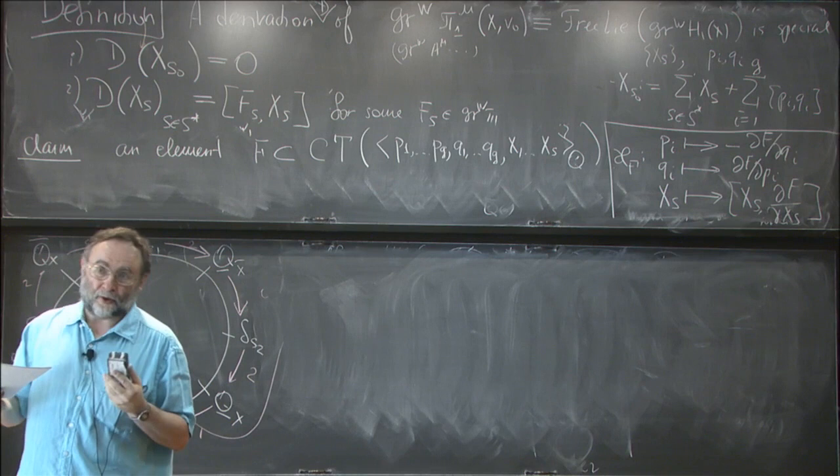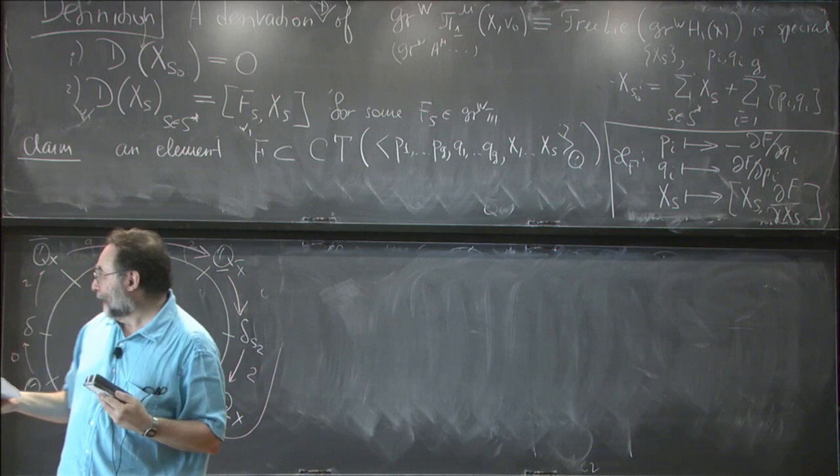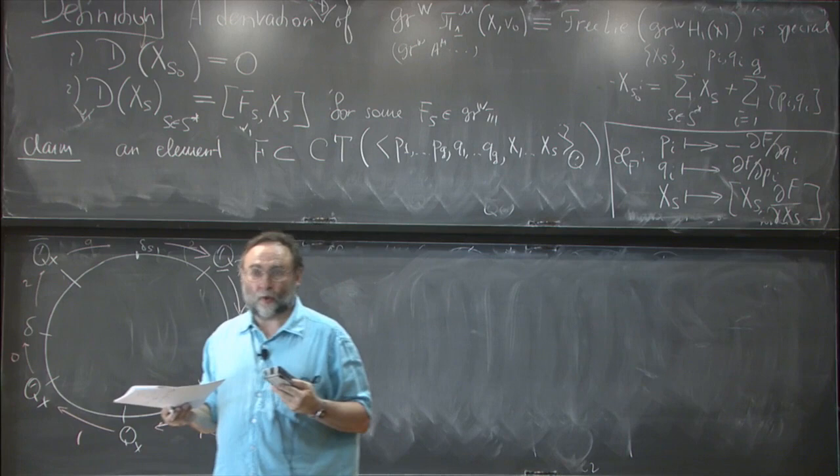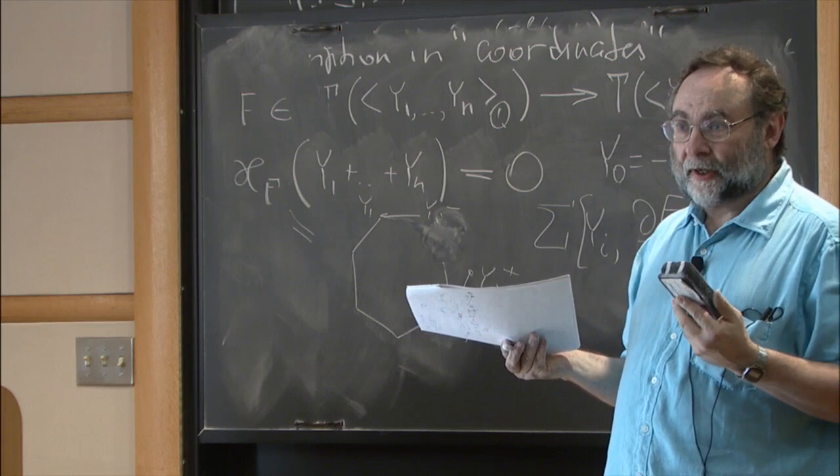So this guy is a pronilpotent version of the fundamental group. And so when I consider representation, I'm talking about pronilpotent version of the character variety. And this Lie algebra I'm talking about is some kind of version of the Teichmuller group. And so all I'm saying here is that the Teichmuller group acts by Poisson automorphism of this character variety, and it gives you all automorphisms. So it's just a version of the statement.